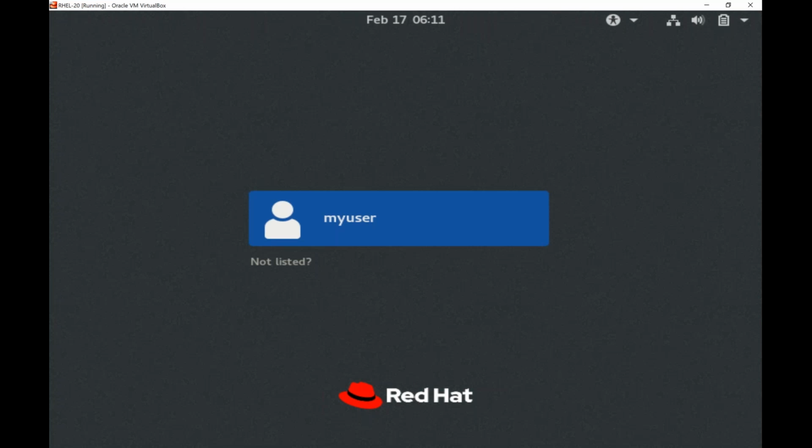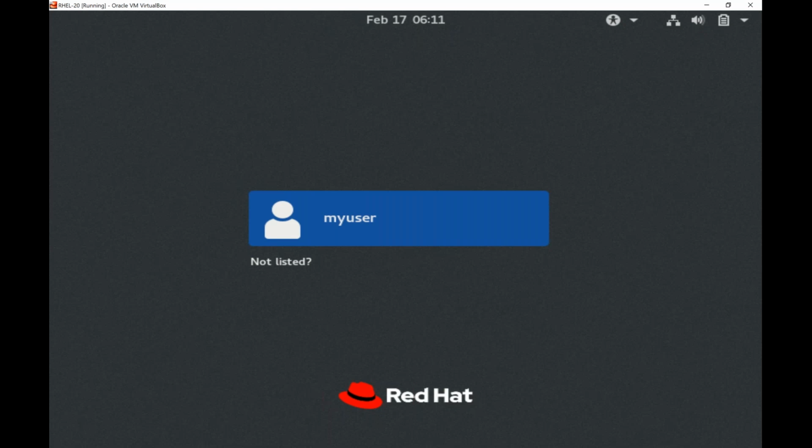Now, if you would like to log in, you can log in as a normal user, my user, or maybe you want to log in as an administrator. See, in order to do most of the important works in the system, you need to log in as administrator. Who is the administrator in Unix environment? We studied in our second class. That was root user. Root user is the most powerful user in Unix environment.